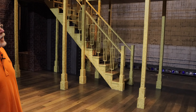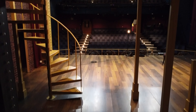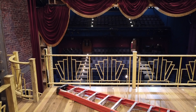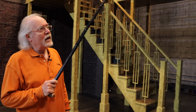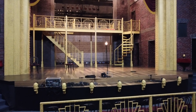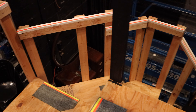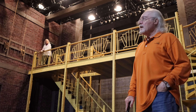These balconies and structures have to be built within an inch of their lives, because you're going to have 10 dancers up there. It is supported like a house would be — that sturdy a construction. Those are union requirements, but they would be our requirements in any case, obviously for the safety of everyone. Every time you have a place like this, you have to have what we call escape stairs. So if you go through that door up there, there has to be a whole unit of stairs in order to get people down.